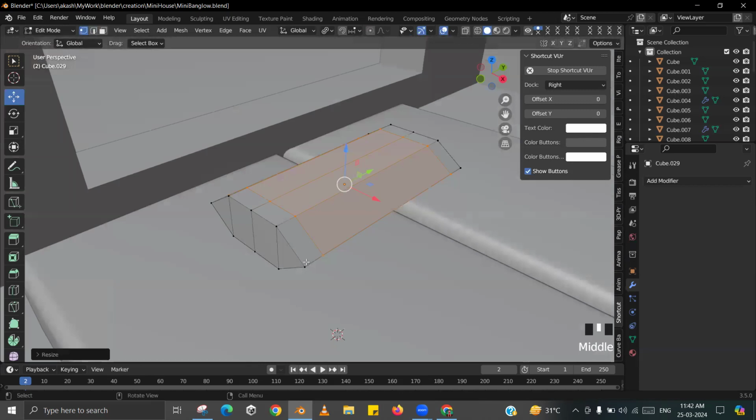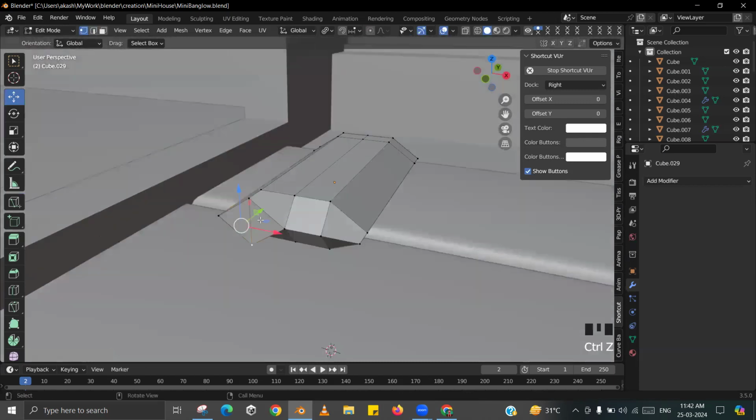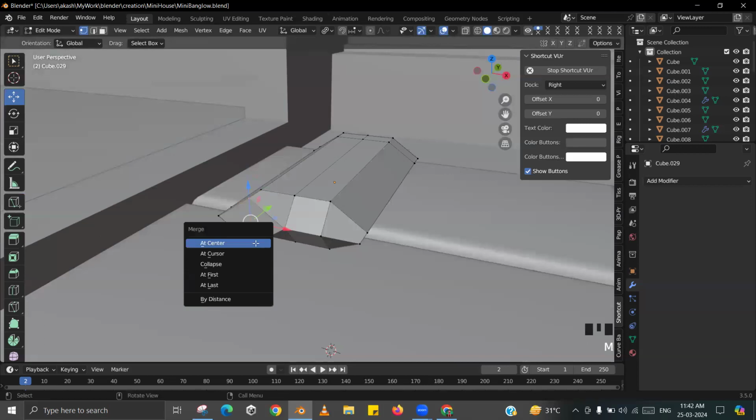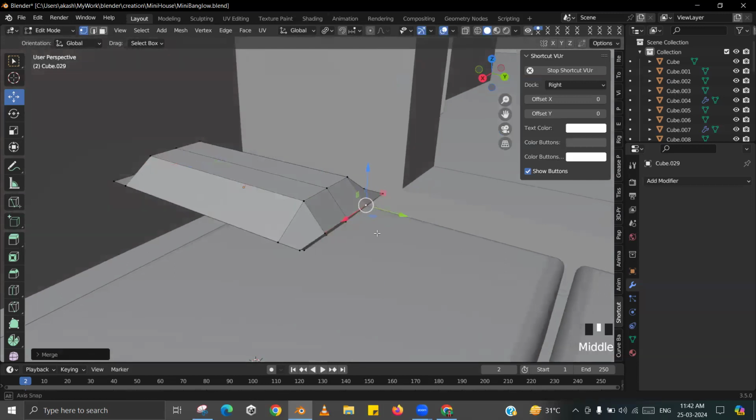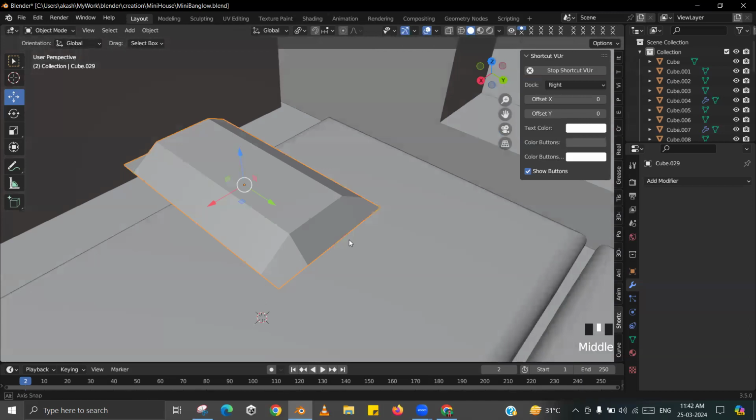And then select this both, M center, M center, and M center. Sorry, M center. Again, this both M center, M center, M center. Right.